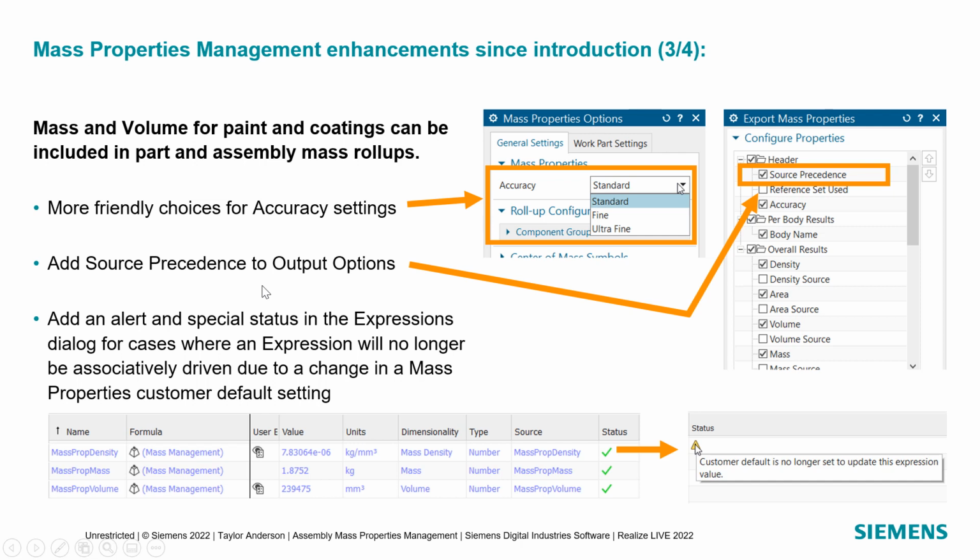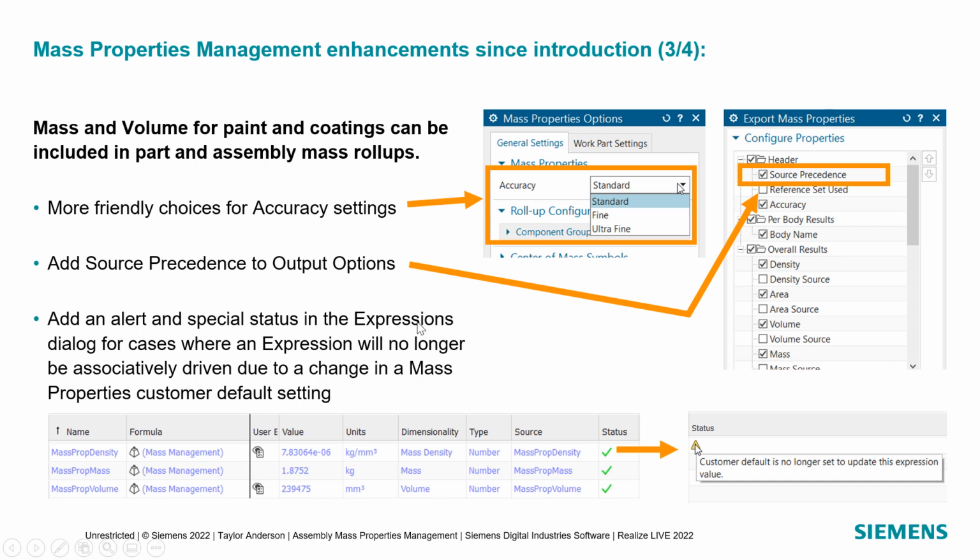You might have preliminary CAD geometry, or the from design numbers might be the second, and then again you may decide that asserted numbers are better than the CAD numbers, or more mature than the CAD numbers. And again you may have things like as measured or as manufactured states out there that are the most mature in your mind. But you can choose that source precedence, and again when we export the report, we can make sure the report is clear on which ones are being selected and why.